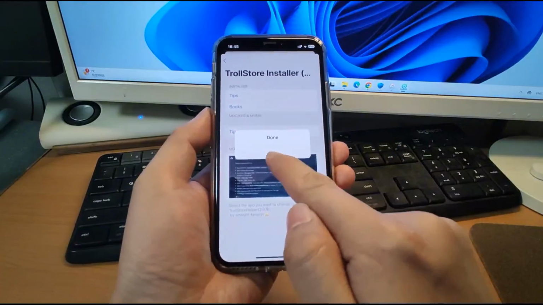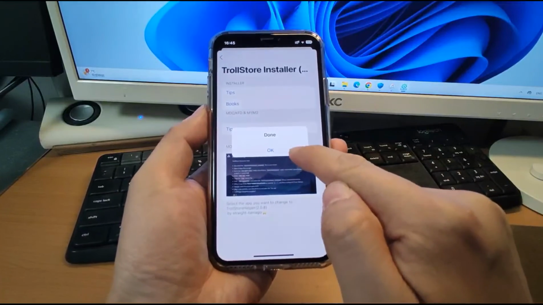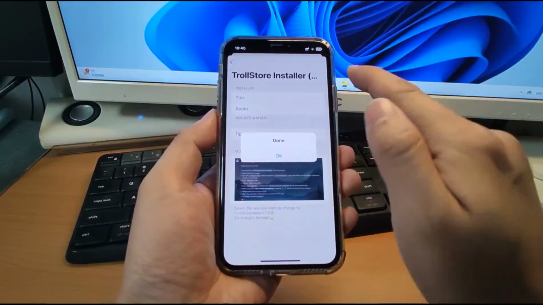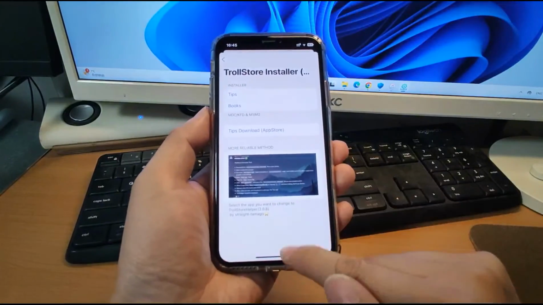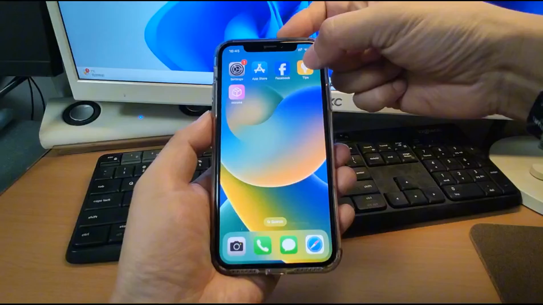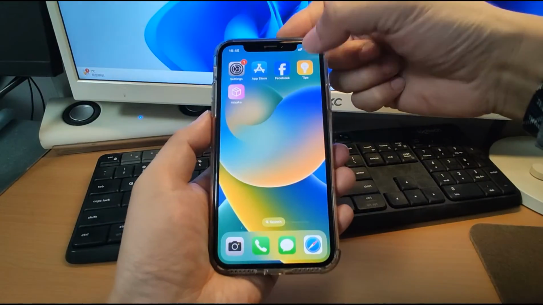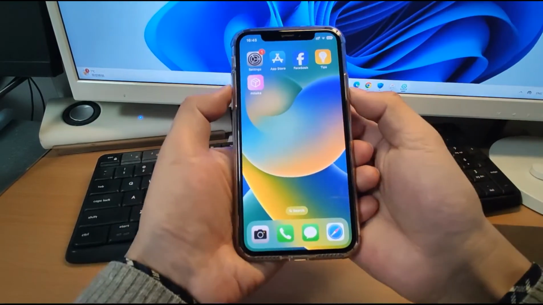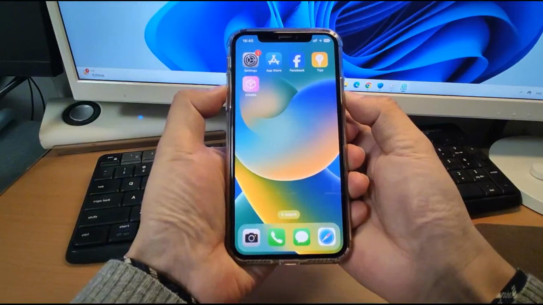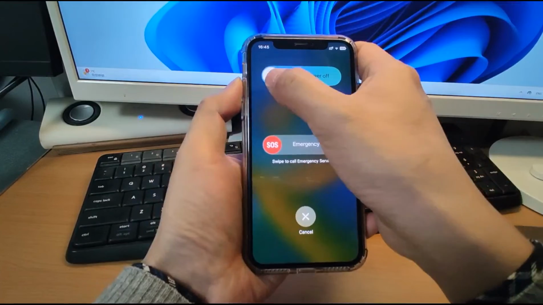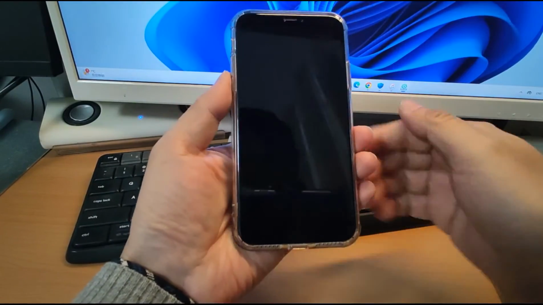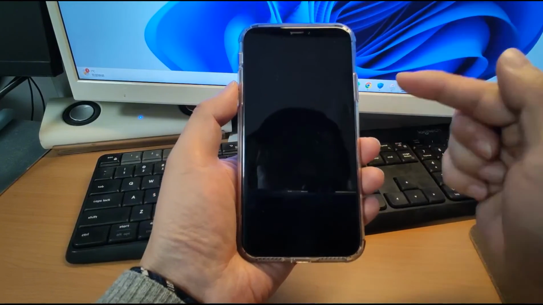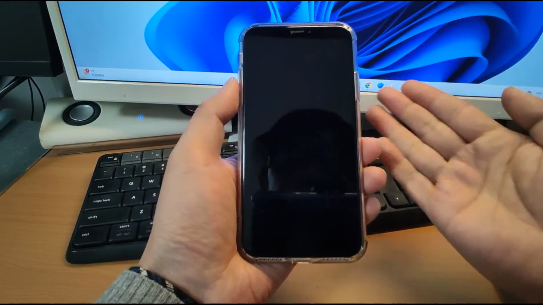You can see done. Everything is done, which means the Misaka successfully inserted the TrollStore into your tips. Okay, click OK. Go back and have a look. Click the tips. You can see it still crashes, but no problem. We just reboot our iPhone. It will work for inserting the TrollStore into the tips.